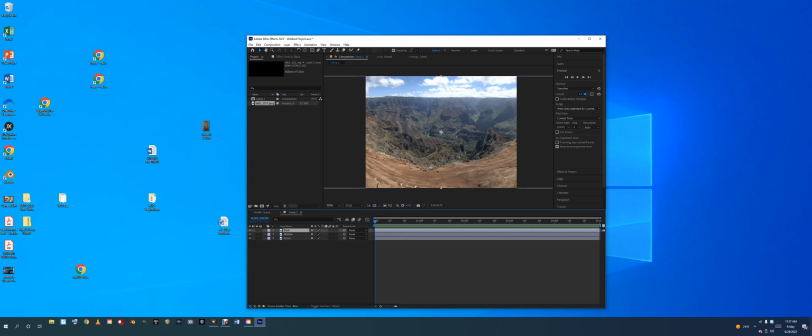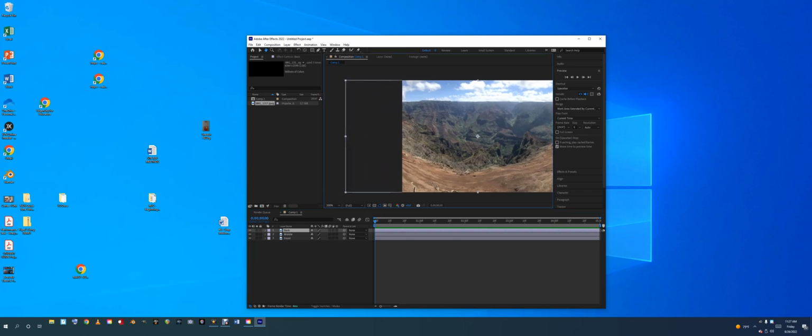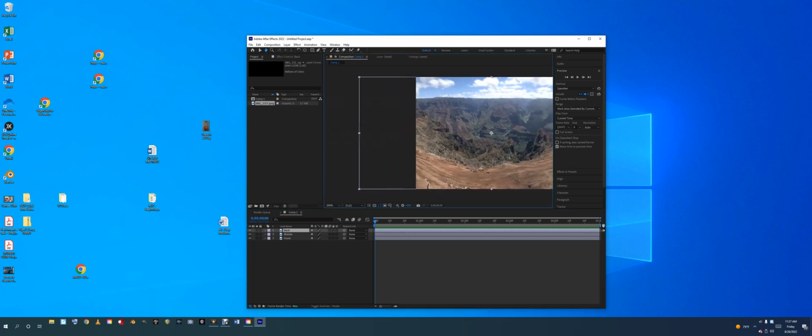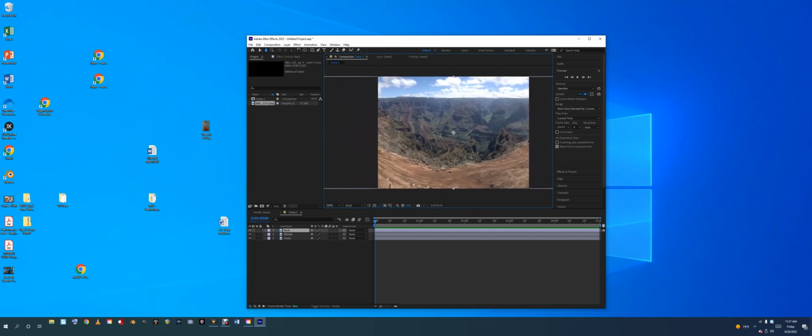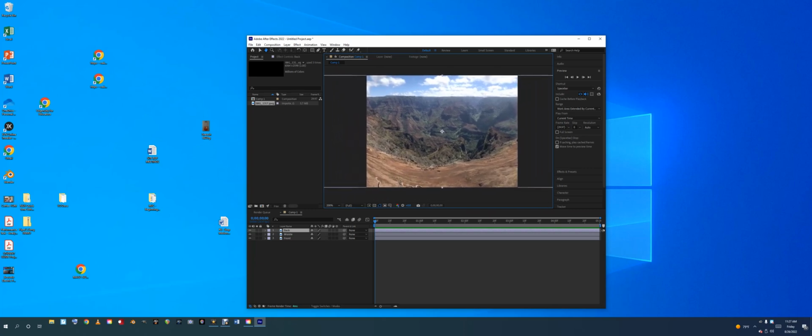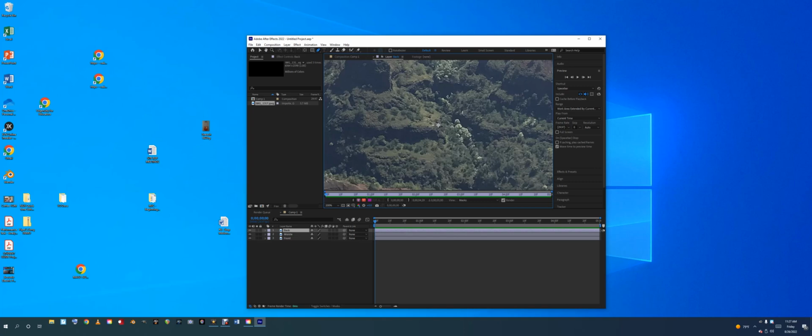Now, here's where I told you when you have a picture that's longer than your canvas, you're going to run into some problems. And let me show you what I mean here. Okay, to accomplish this, we have to use what's called the pen tool up on top here. So if you go to the top toolbar on the top of the screen, you'll see that little pen. Click the pen tool there. And then you're going to go down to the layer, which in this case is back or the sky, and double click on it. You have to double click on it to get this into editing mode.